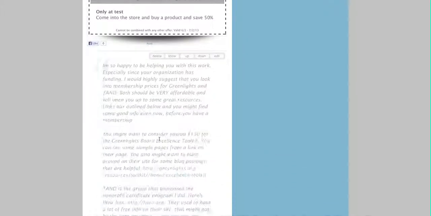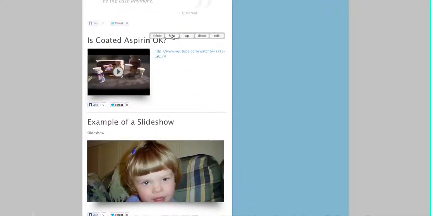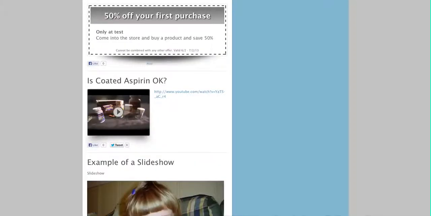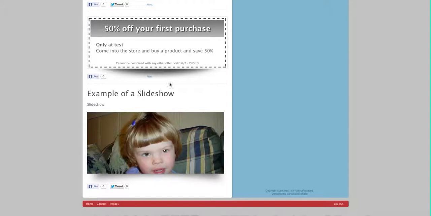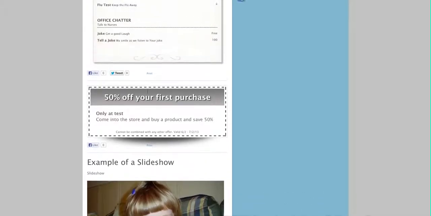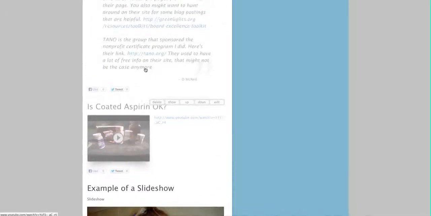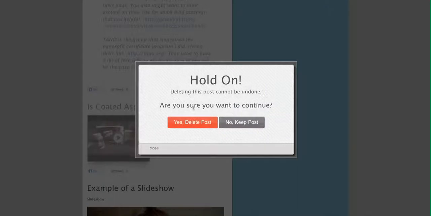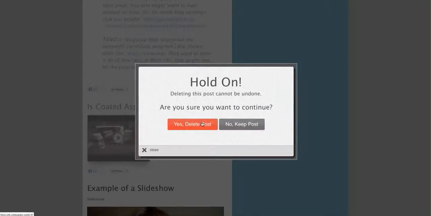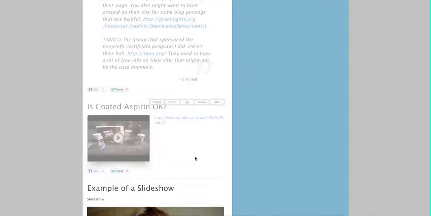So if we go to coded aspirin down here and say hide, now we go to the live site and reload it. And now it's gone. On the administrator side, you still see it. The other thing you can always do to a post is just delete it. It's always going to ask you, do you really want to delete this post? Well, yeah, I do, or no, I want to keep it for later.